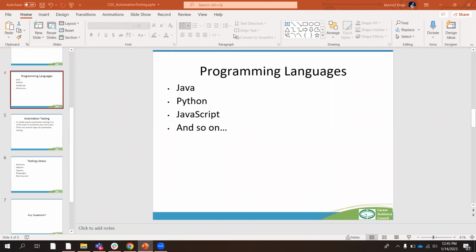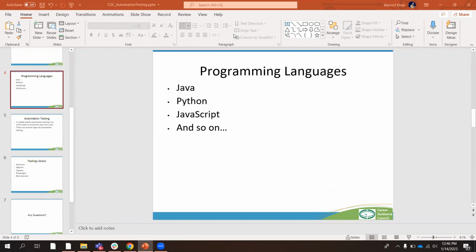As I said, you should have good basics of your programming language. Similarly, you should have good basics of your automation testing as well. Because whenever you join any team, and they assign you some work for automation testing, they will use these kinds of terminology. They will say bugs, they will say test cases, test execution documents, test plan. These kinds of terminology they will throw at you, and you need to understand them.